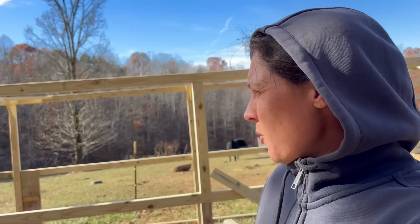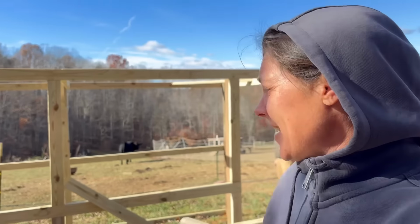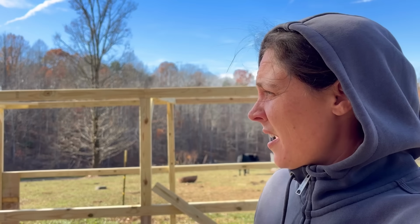It is a breezy, cool November morning, and we're gonna do a little more work on our chicken coop today. Don't know if we'll even get close to being finished, but gonna do a little more work on it. We've got some great ideas from folks in the comments on different things, and we appreciate all the advice.